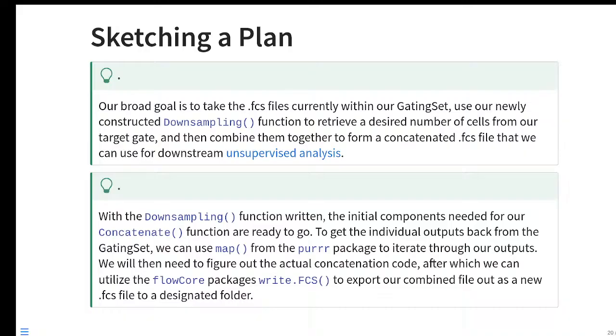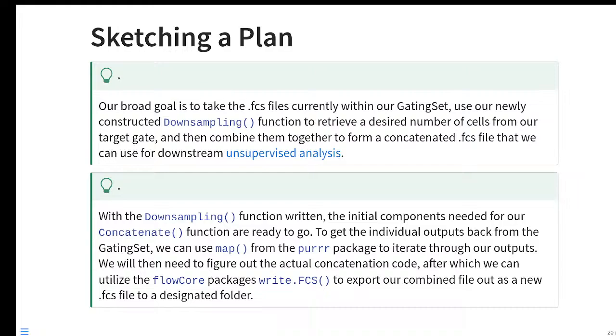So with the downsampling function already written, the initial components needed for a concatenate function are ready to go. So we just need to be able to get those individual outputs back from our gating set, which we could do through iteration through the use of the map function from the purrr package.